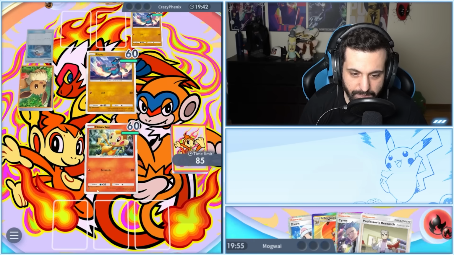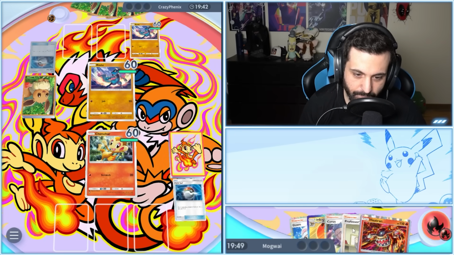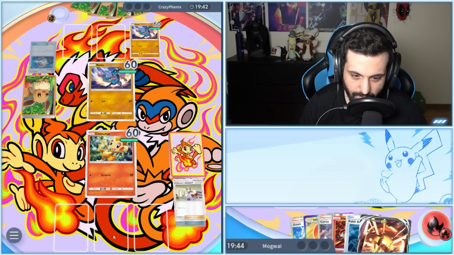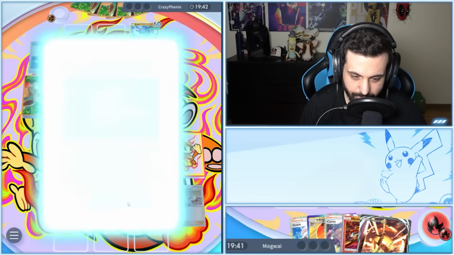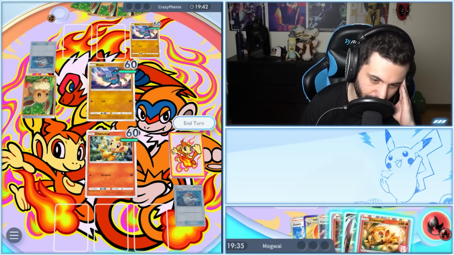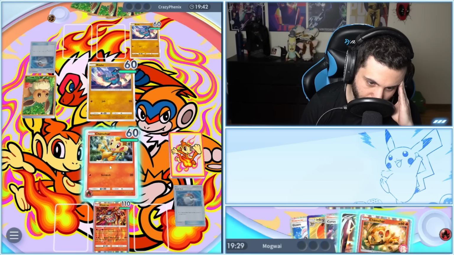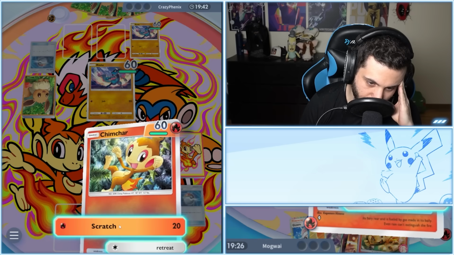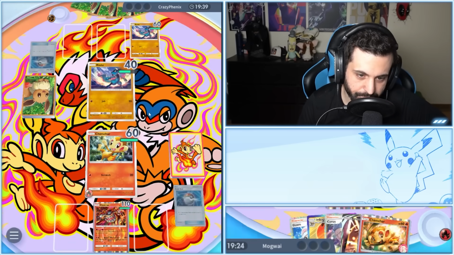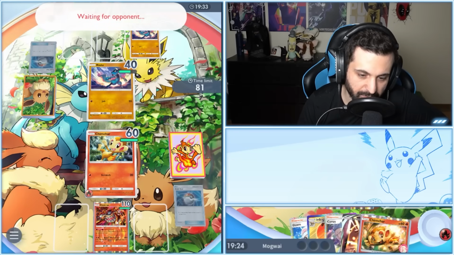And we're going to thin the deck out of a basic Pokemon first because we want to find that Monferno. We find Heatran. Very nice. And Heatran into Arceus. Okay. With another Chimchar in there. I'm going to drop the Heatran, and I'm going to scratch the Riolu. Keep the other Chimchar in hand because I could draw a Pokemon Communication.